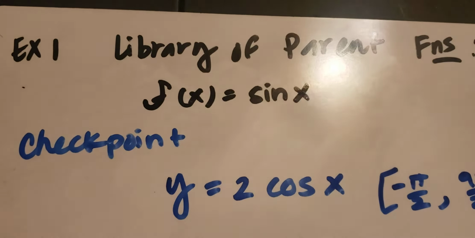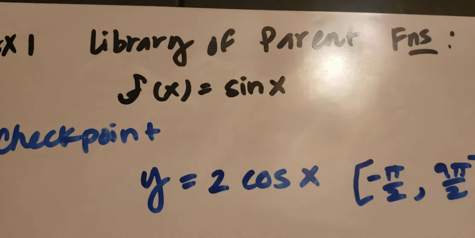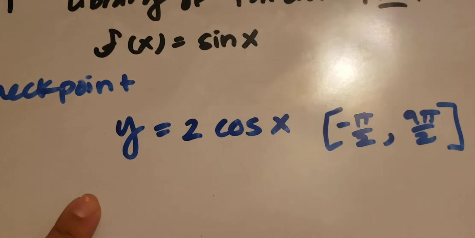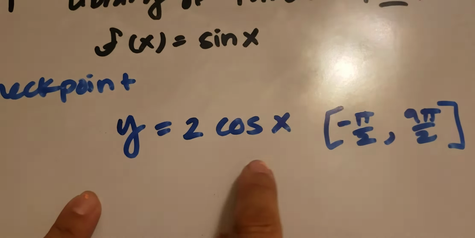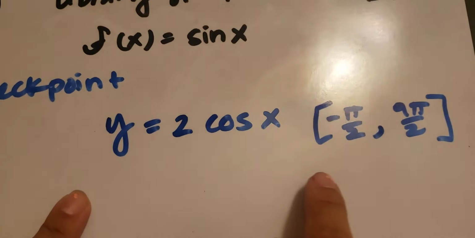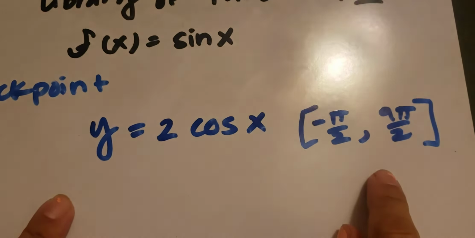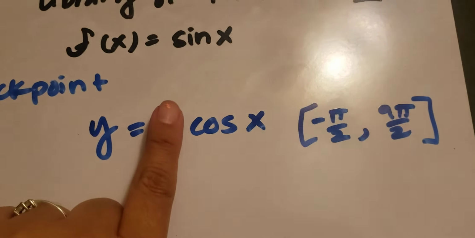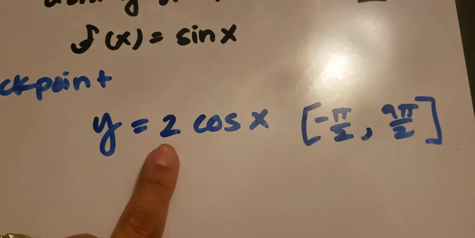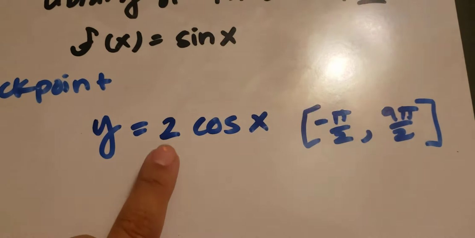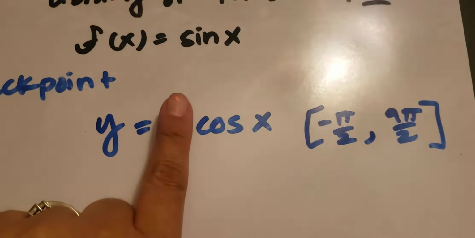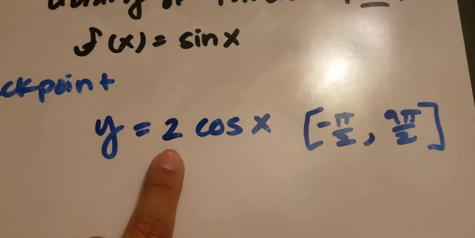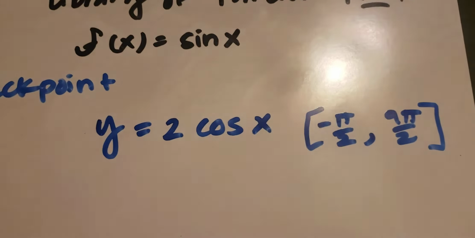All right, boys and girls, we're going to start with something very basic, okay? So we're going to start with example 1, but we're going to start with the checkpoint, okay? So basically what they want us to do is to sketch the graph of y equals 2 cosine of x in the interval negative pi over 2 to 9 pi over 2, okay? So if you notice, this is without the 2, if I cover the 2, this would be the parent graph. Now with the 2, it just means whatever the parent graph is, our y values would be times 2, okay? So this one's very, very basic.